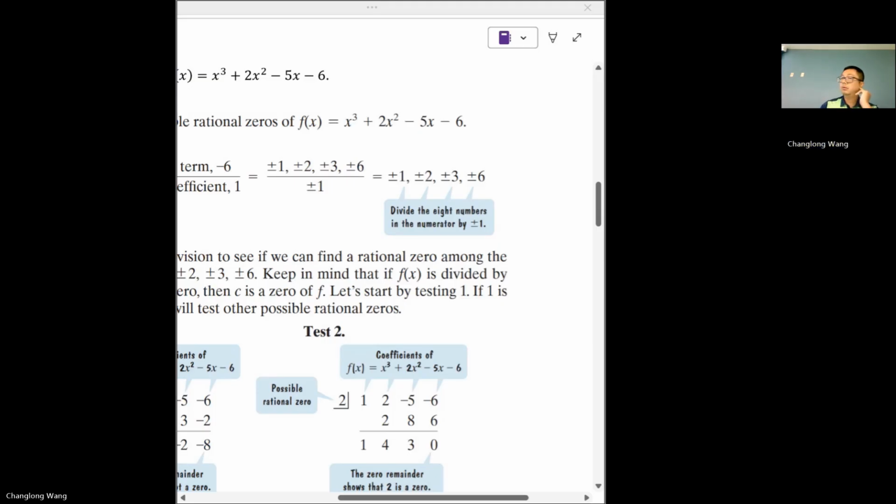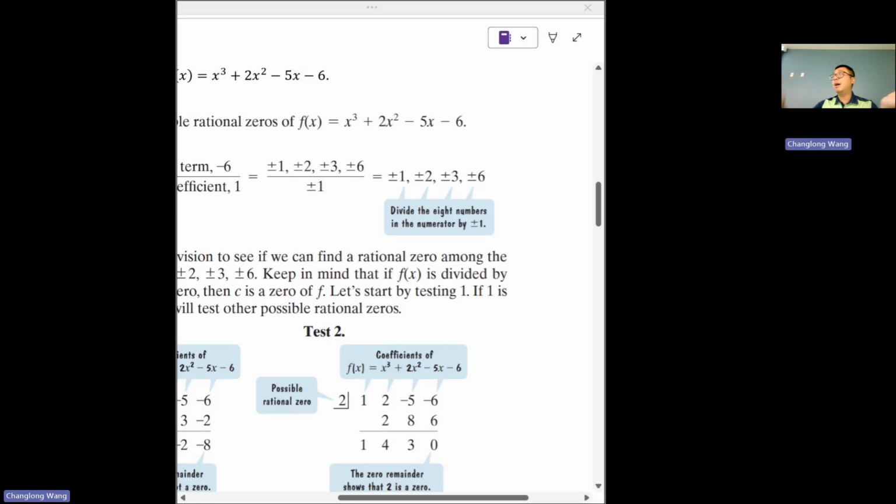Is 1 a 0? No. Now, I need to check as many as I can, but I need to find the first one at least. Don't retype the Y1 by going through all those buttons and options. Use the arrow, go up there, pick that option, highlight it, hit enter. Then go back and change the number to -1, but don't do minus, do the negative -1. You don't have to close the parentheses, to be honest. Hit enter. Oh, it works. -1 is a 0. You see that?